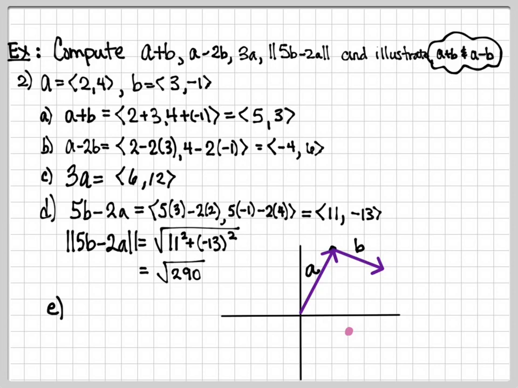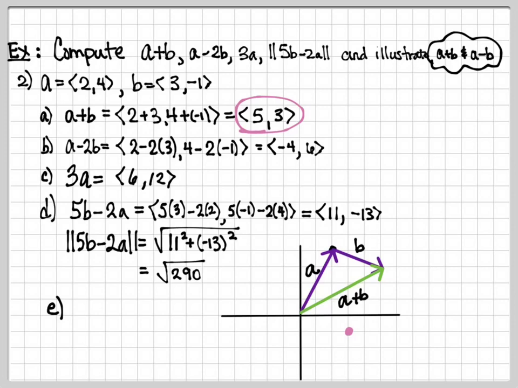Now, A plus B is what? It's ending at that same point, right? So if I put my vectors end to end, and it doesn't matter which one I started with, it's commutative, which I'll show you some properties of in a minute, A plus B is the same as B plus A. This is actually, whoops, change the color is what I wanted to do. This is the vector A plus B. So if I put the vectors end to end from the addition, this is what I end up with. Okay, so this is A plus B.